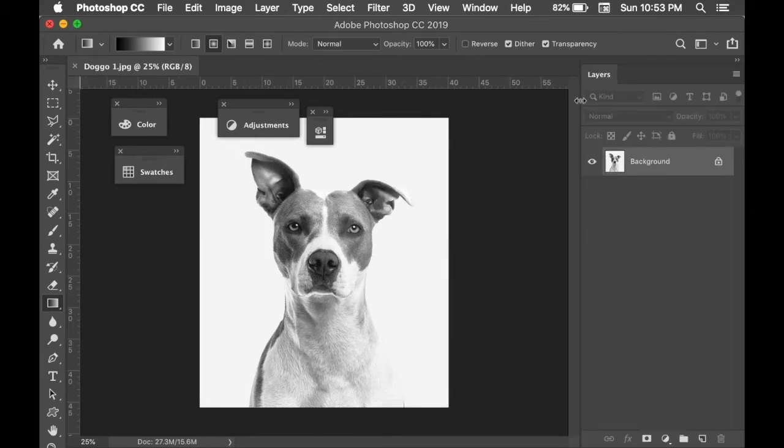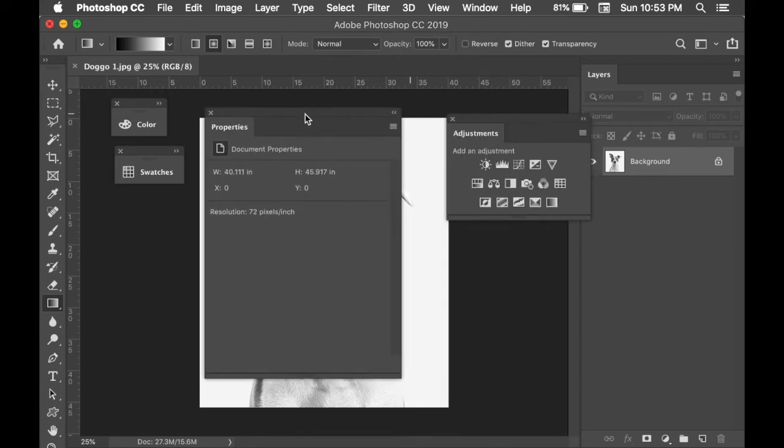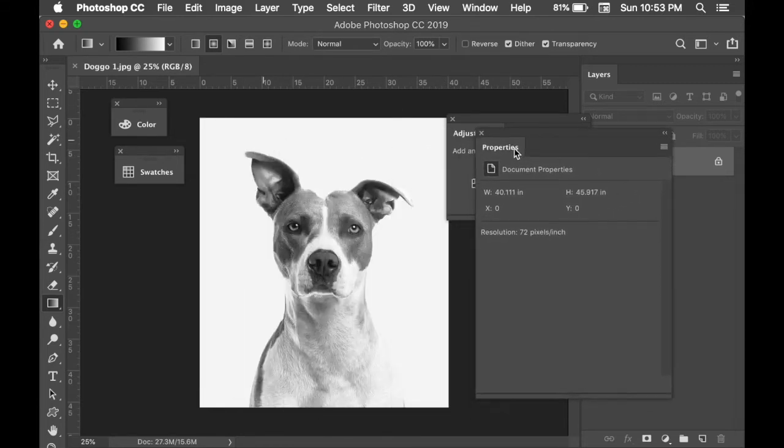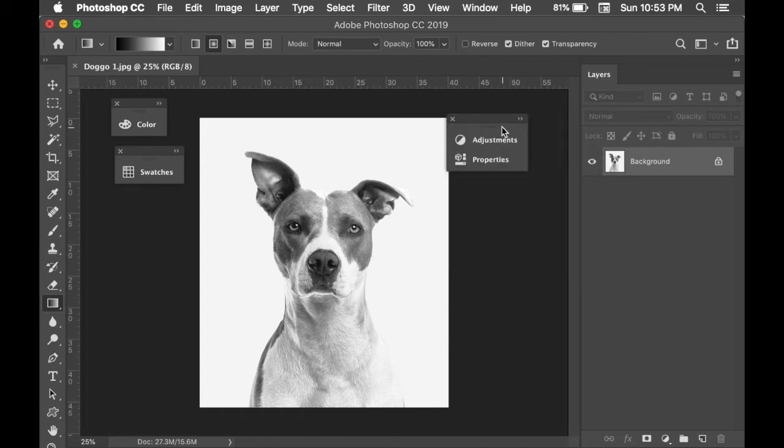The main thing that we're going to talk about is going to be the layers panel, and we can move it up and down. With the layers panel, you can use adjustments, and properties also works with that. So we're going to put adjustments and properties together in a tab group. I'm going to pull them both open, and I'm going to bring this one in until I see the blue line. Now they're together in a tab, and when I minimize this, it's together. And I can dock this over here. I could dock it over here. Look at that little blue line.